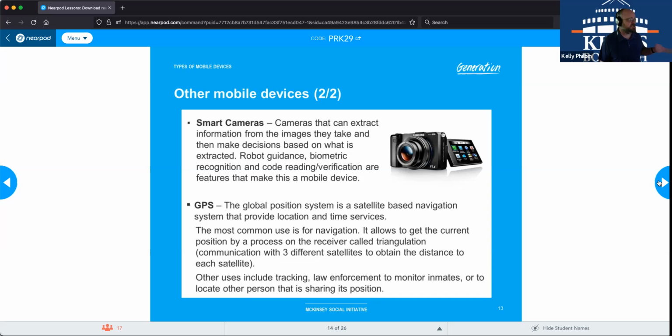they have features that make them work like a mobile device. They typically have touchscreens on them as well. And they embed other information into the photos you take. Depending on the settings you utilize on the phone, they use what's called metadata, where they can put the time and date of when the photo was taken, the geographic location where the photo was taken, and all that fun stuff. So all that will be embedded into the image itself. So even if another computer is reading that image, they can read the metadata and see all of that stuff, like when it was taken, where you were, who you're with, all that fun stuff.